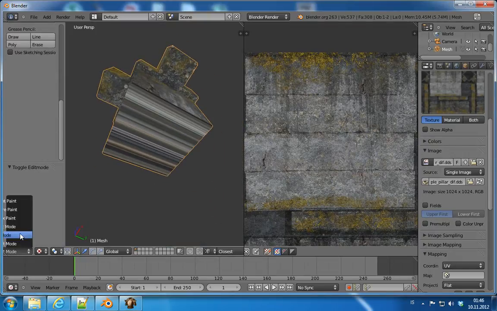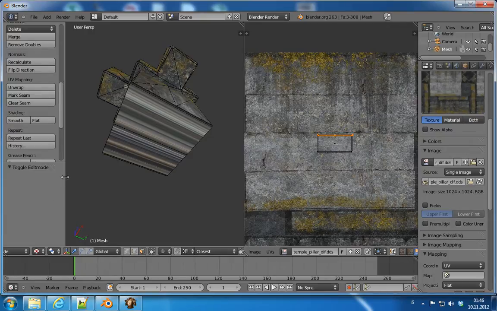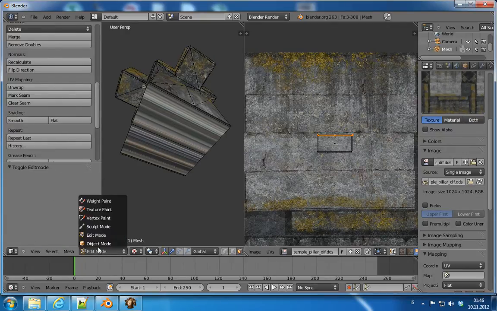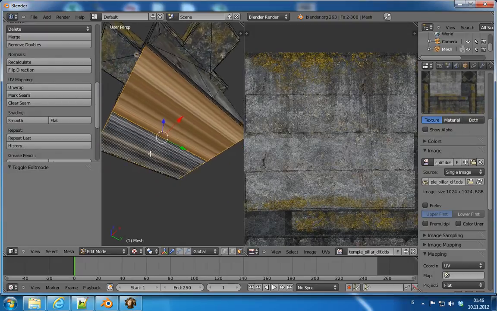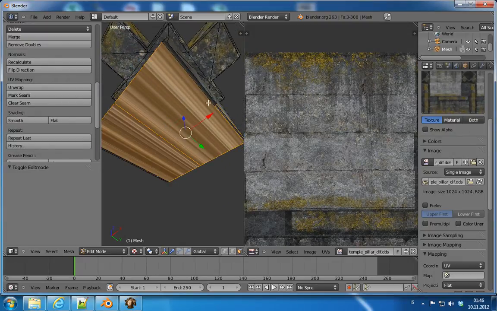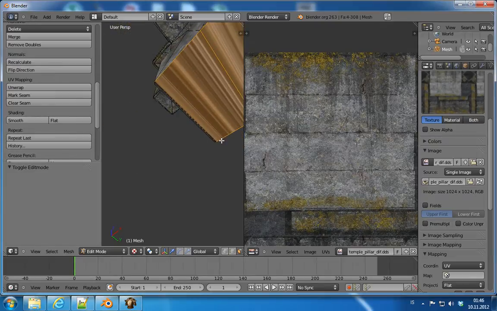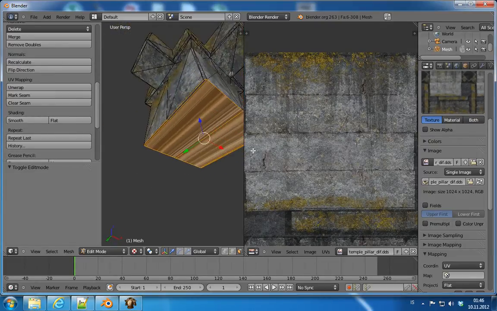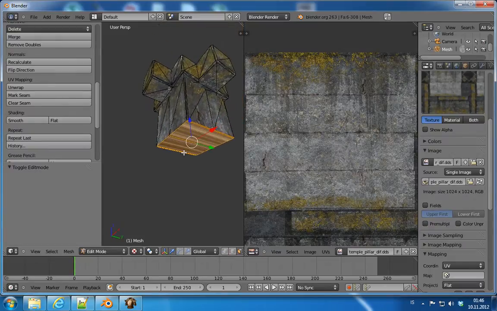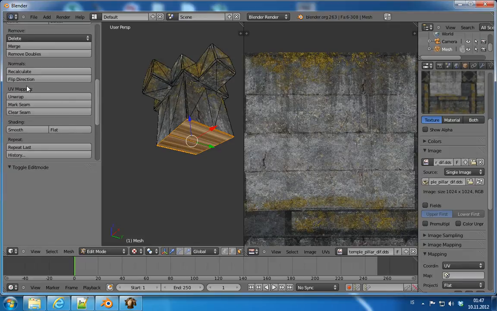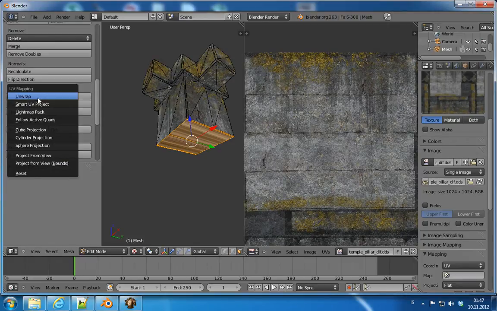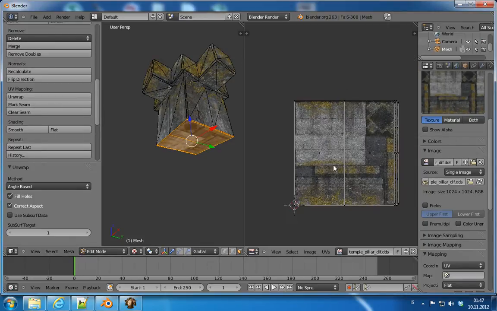Go back to edit mode. Select the faces over here. These are faces that we haven't unwrapped, so we need to start by selecting them all like this, and go to UV mapping, unwrap and unwrap again, and the same thing is going to happen.